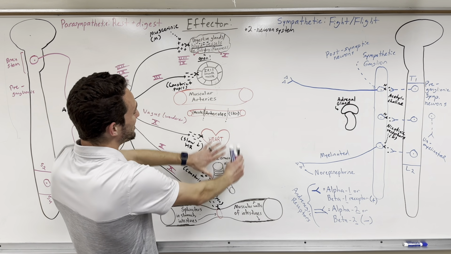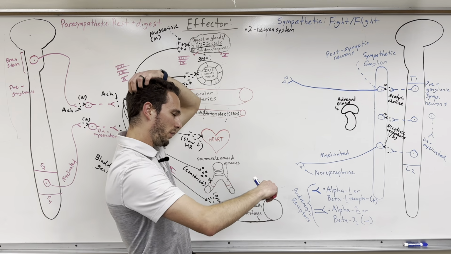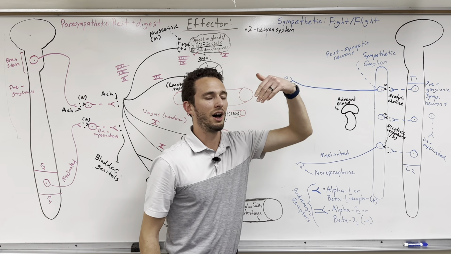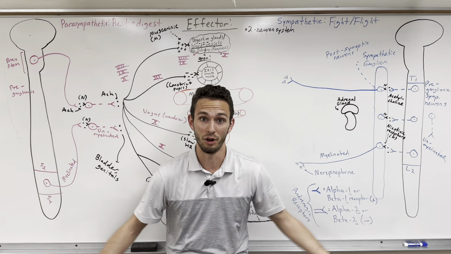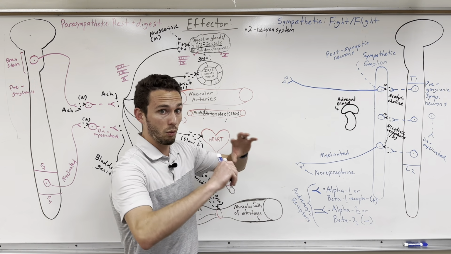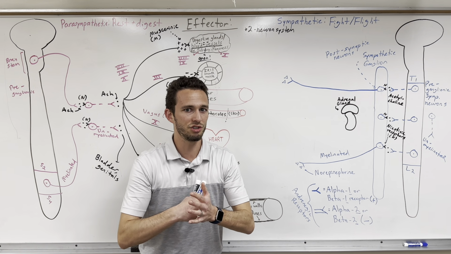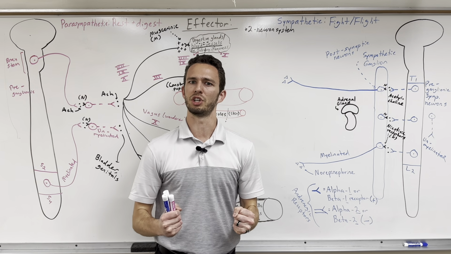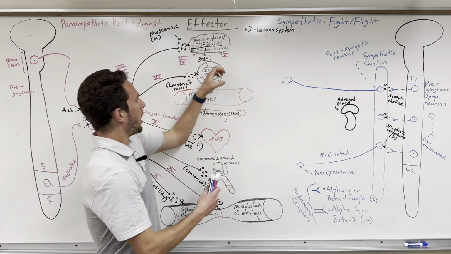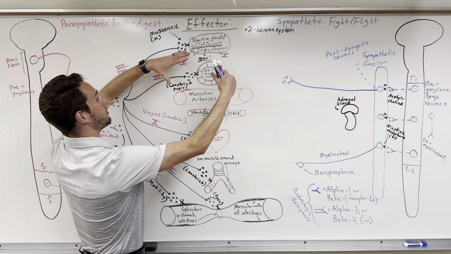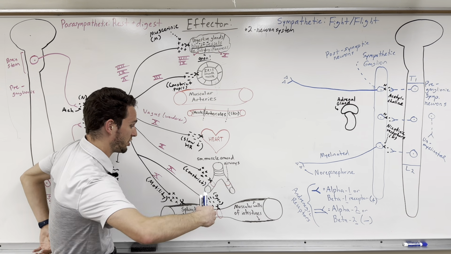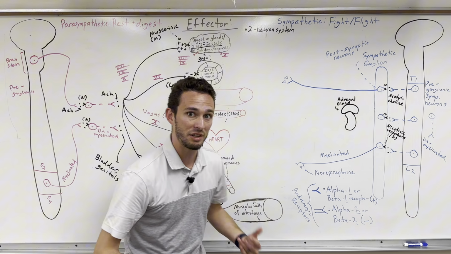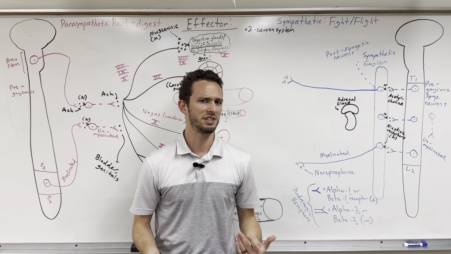But before we do that, I want you to think about when you are about to walk in the forest and a bear shows up or something dangerous, like a coyote. I don't know if that would scare you, but it would scare me. When you encounter something dangerous, you want to get all systems a go, right? Like you want your iris smooth muscle to open up the pupil so you can see better. You want your blood pressure to increase. You want your heart rate to increase. You want your bronchioles to open up so you can breathe better. You want all of this to happen at the same time.